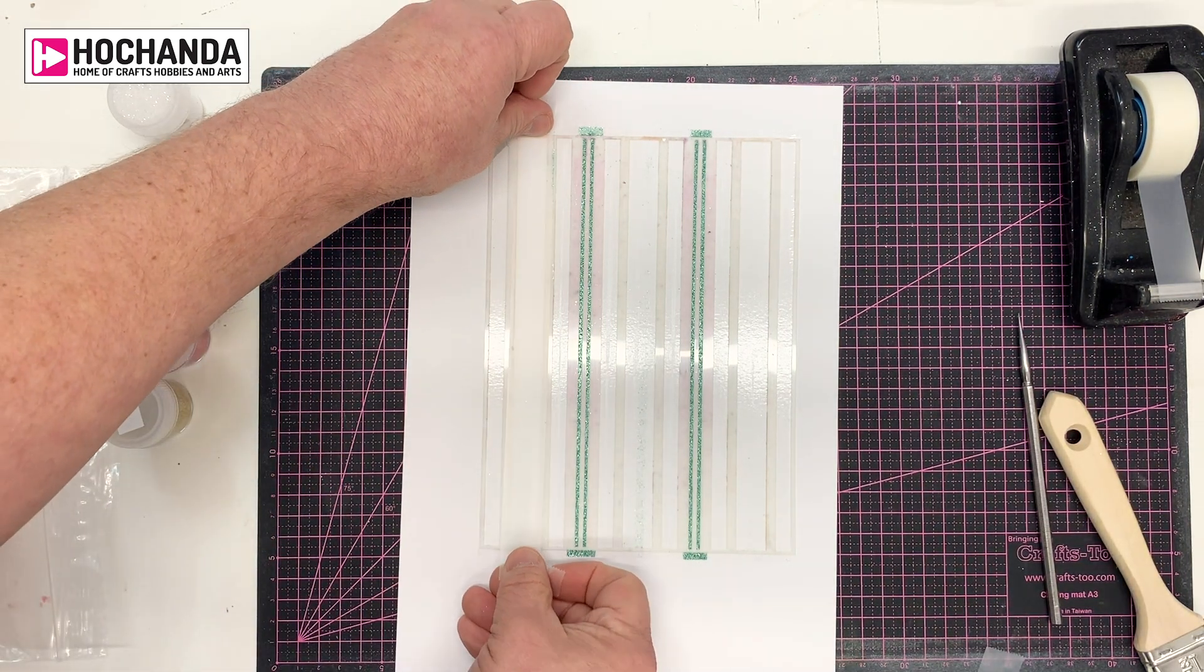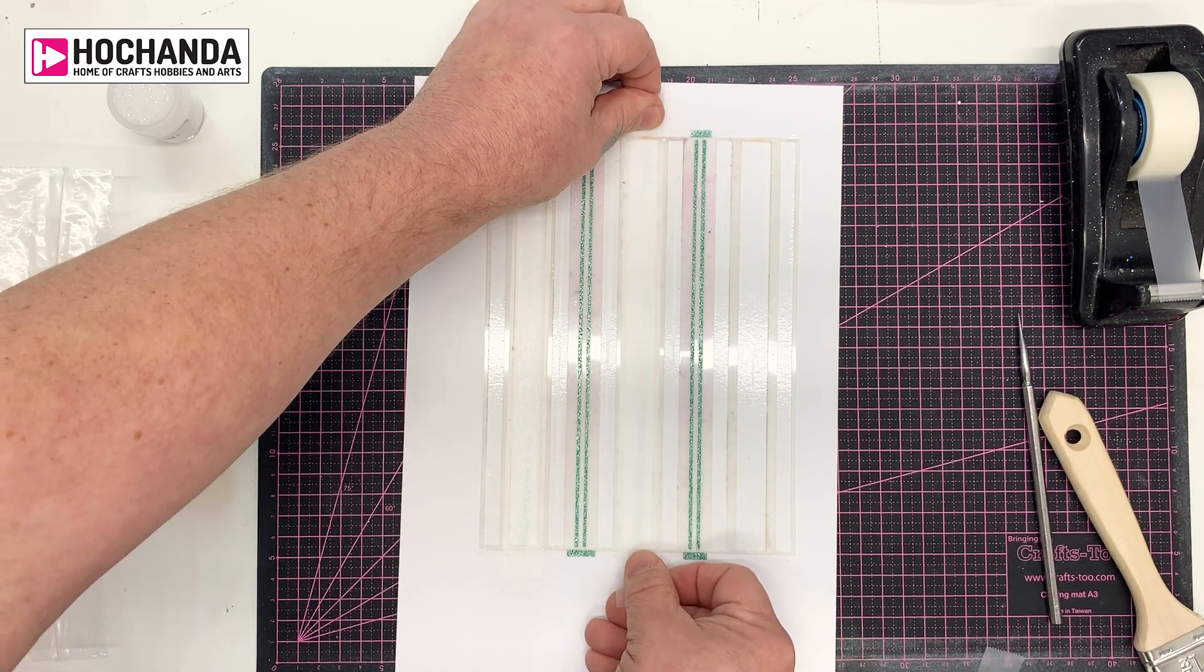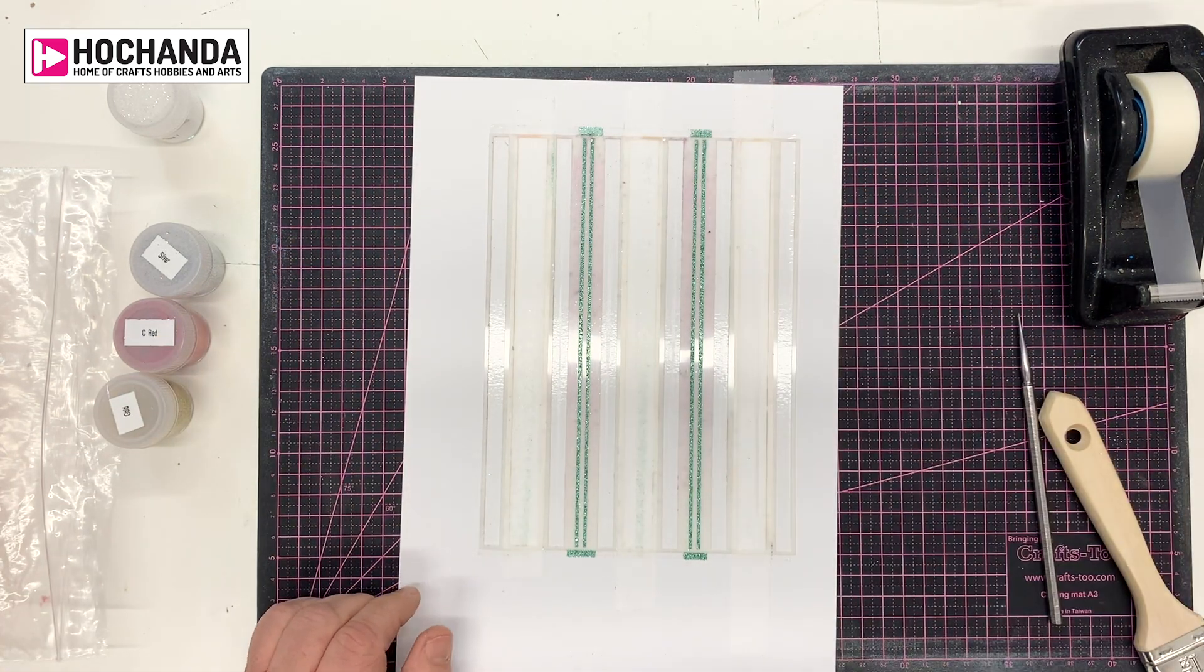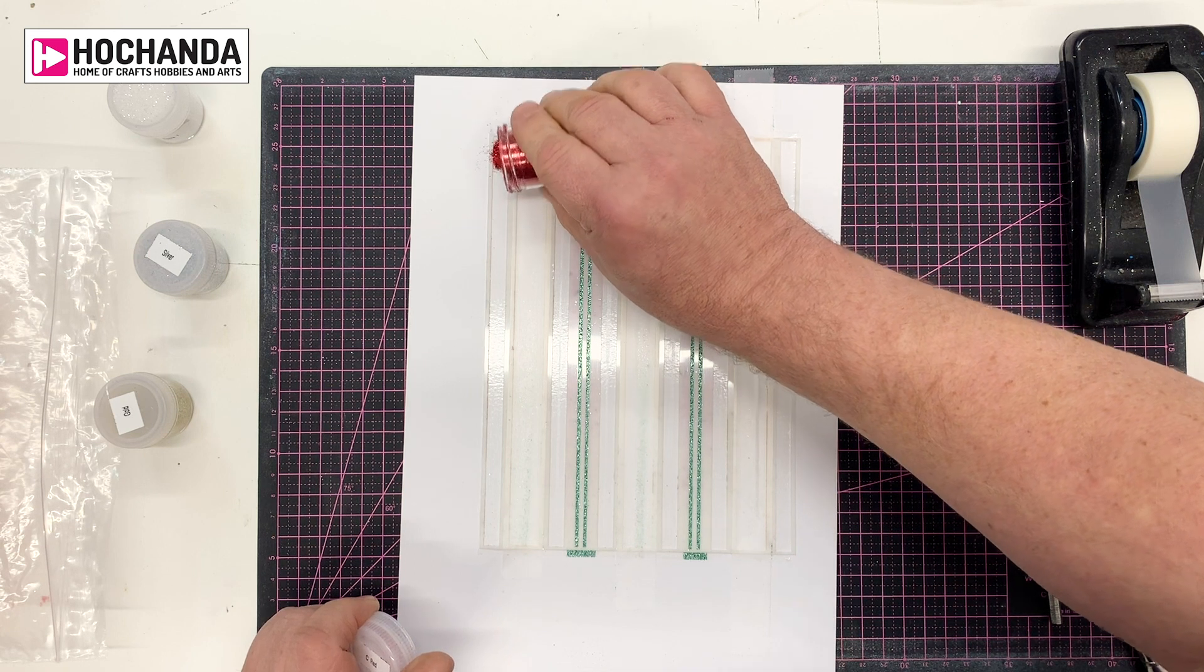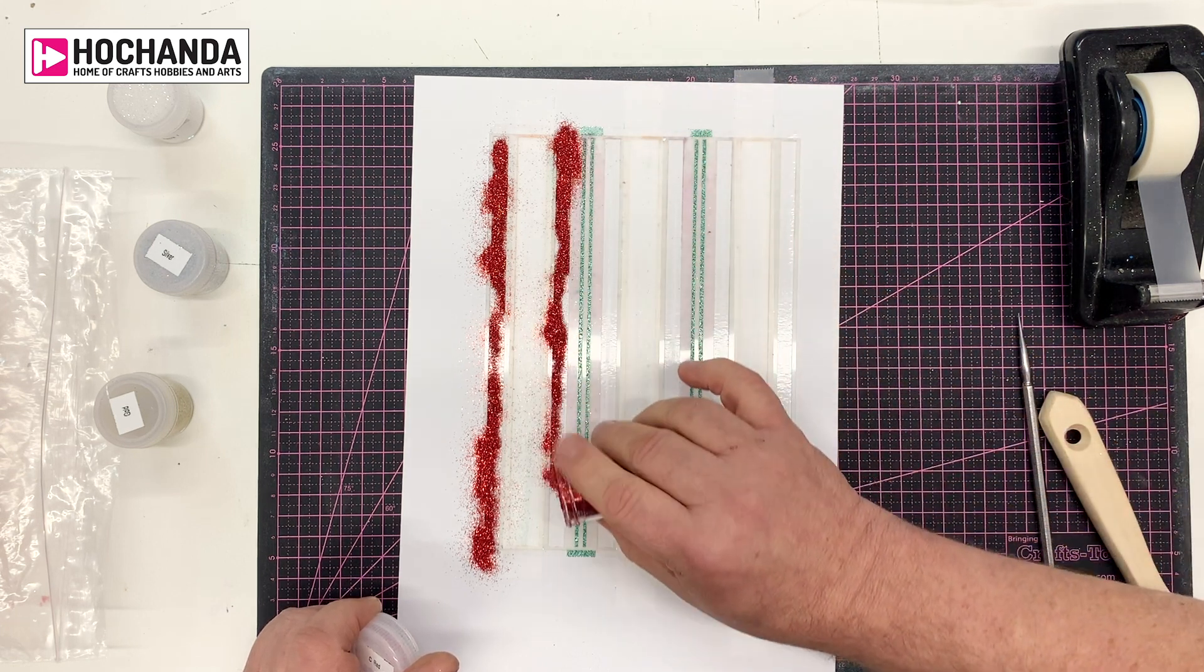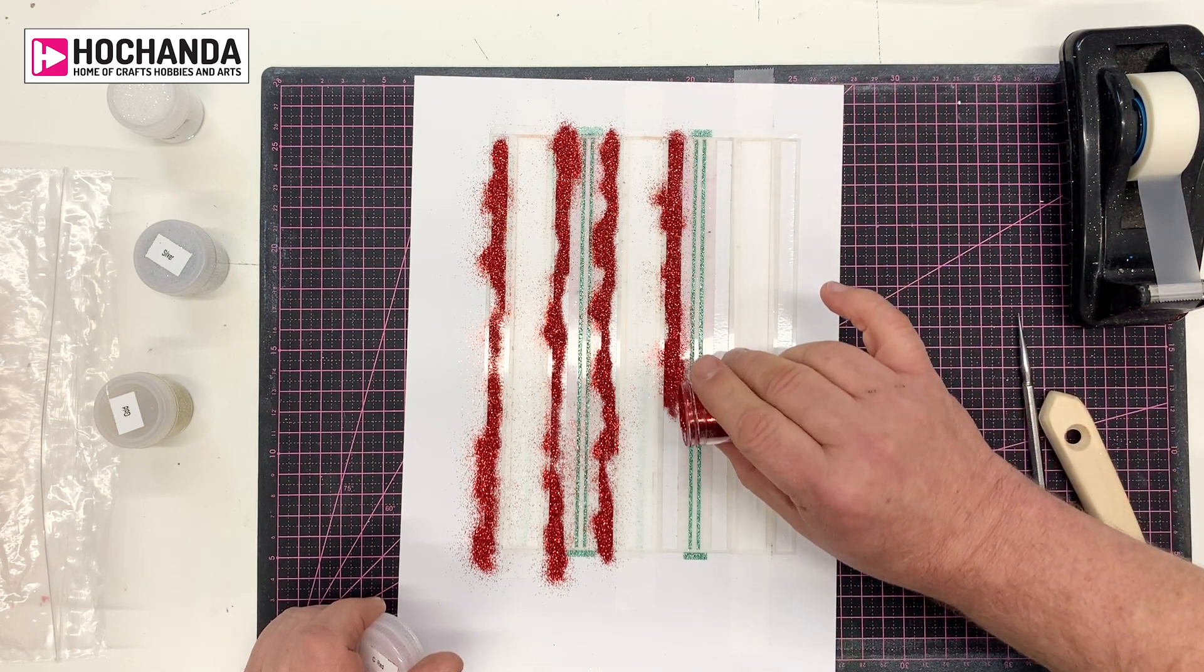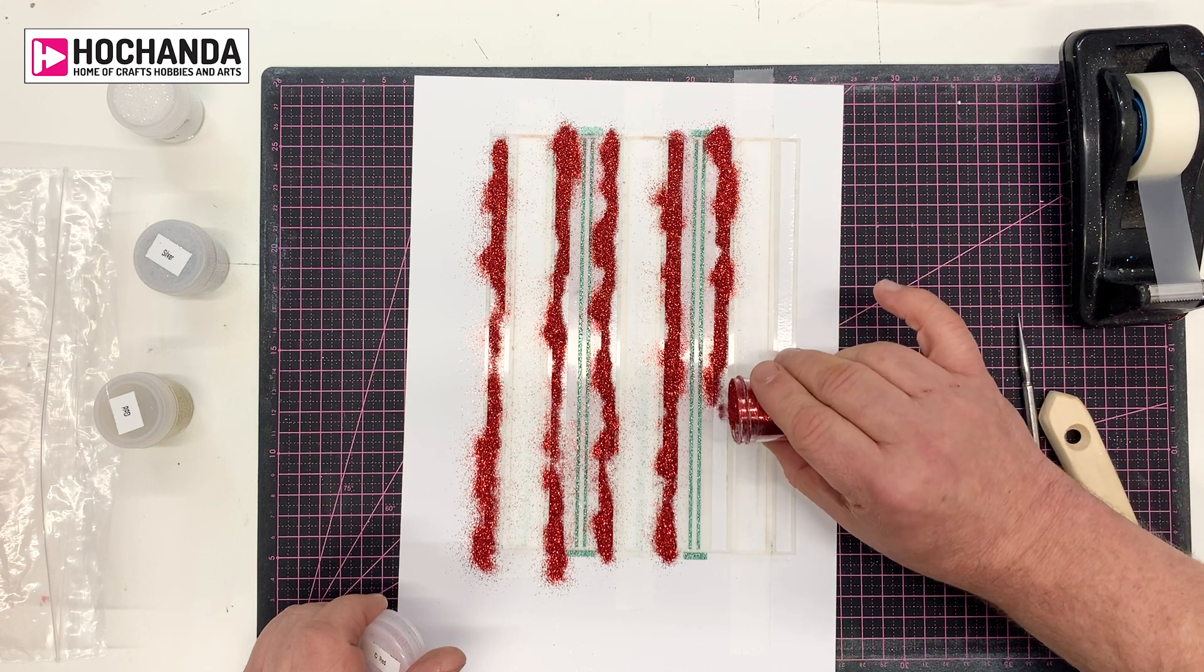So I'm going to take the tape, and you'll notice the tape is just large enough to cover those large stripes. So we take that, push that down. And again. And we're covering the largest stripes, just leaving now the smaller stripes in there. And those I'm going to do with the red. So it's simply a case of doing the same thing again. So run the red along those stripes. And on this time, I've got, I think it's, what is it, three? Is it six of these? So don't worry, because you get so much glitter in the pack, you don't have to worry about running out. And as I said, the pack will fill these pots at least four or five, if not six times, depending on the size. So you're not going to worry too much.